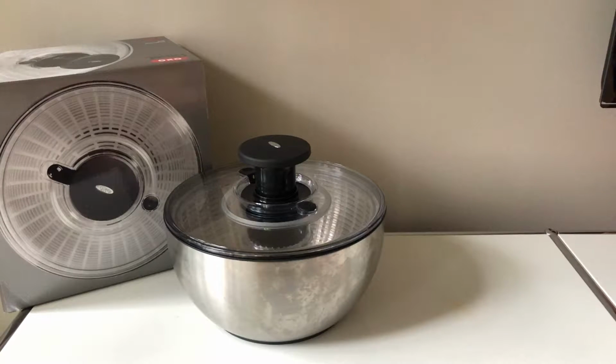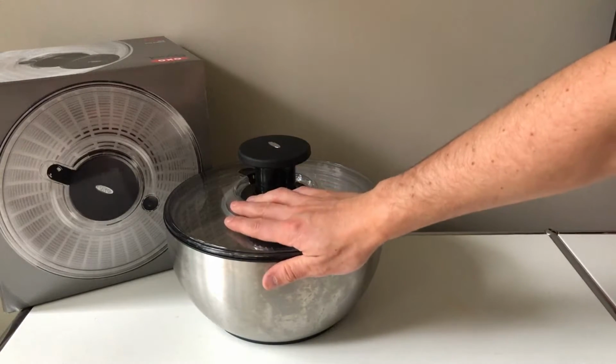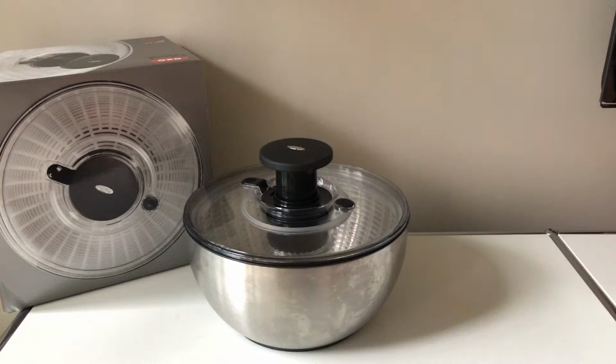So I recently bought this OXO steel salad spinner, and I wanted to do a quick review of it, just because I know these are not cheap, and a lot of salad spinners I've seen are made very poorly. So I wanted to talk about this one after owning it for a few weeks. Previous to having this one, I had the OXO plastic salad spinner for maybe 5 years, for a pretty long time. So I've used these products a lot in the past.